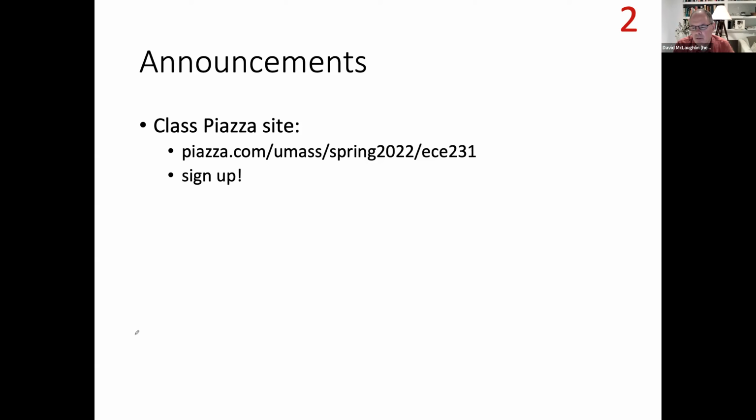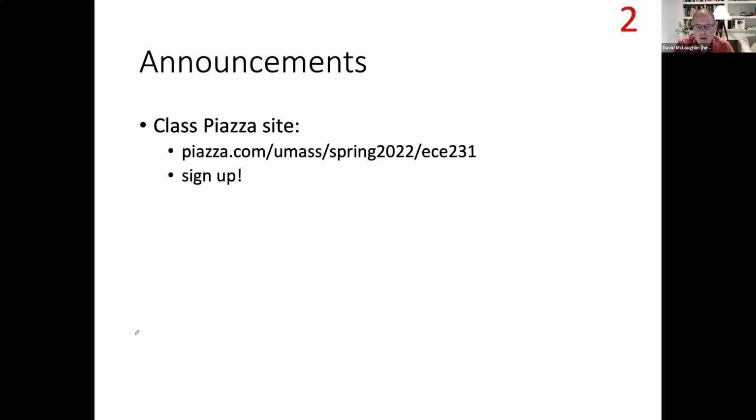Just so you'll know, the business and licensing model of Piazza is that there'll be a red box up at the top of the screen asking if you want to voluntarily contribute some money. If you contribute some money, then that red box will go away. If you don't, that red box will stay there. It's in lieu of an advertisement, so it's how they make money. But the red box won't interfere with your learning, so it doesn't cost you anything to use Piazza. You just go and sign up.